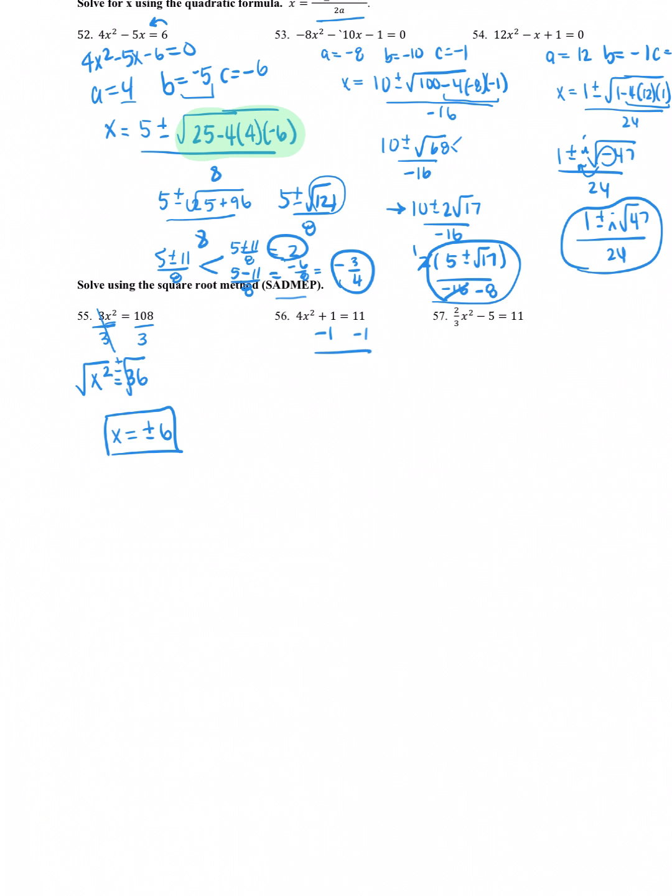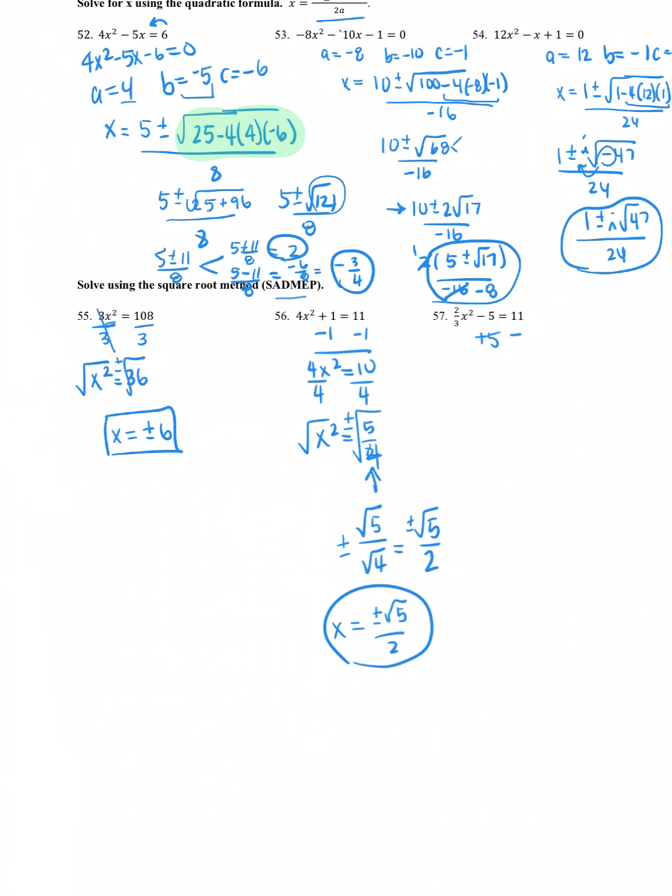Next one, subtract 11. I have 4x squared is equal to 10. Divide by 4, divide by 4. X squared is equal to 5/2. Now when I take the square root of both sides, I put the plus or minus. Oops, sorry, I changed that to a 4. I'm doing some steps ahead of myself. This here is the same as saying square root of 5 over the square root of 4. And I'm doing that because this right here is a perfect square of 2, and you can't have a radical in the denominator. So what I get is x is equal plus or minus the square root of 5 all over 2.